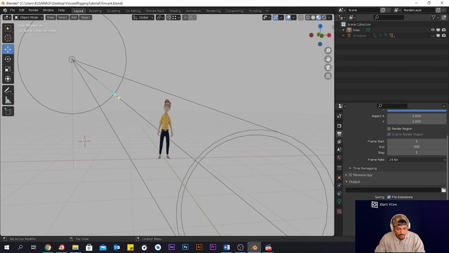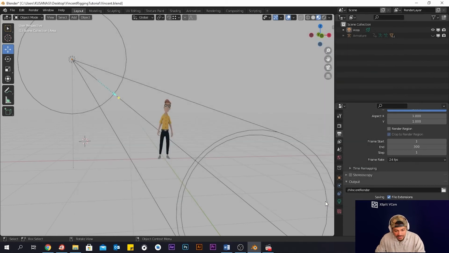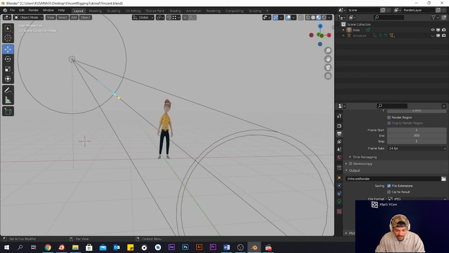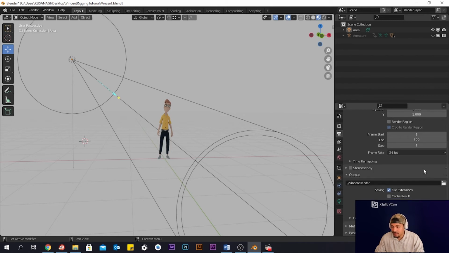So what we want to do is first of all select our folder. I'm just going to select this folder, and then give it a name and call it Vincent Render. Okay, click accept, and then I'm going to change the file format from JPEG to FFmpeg video.